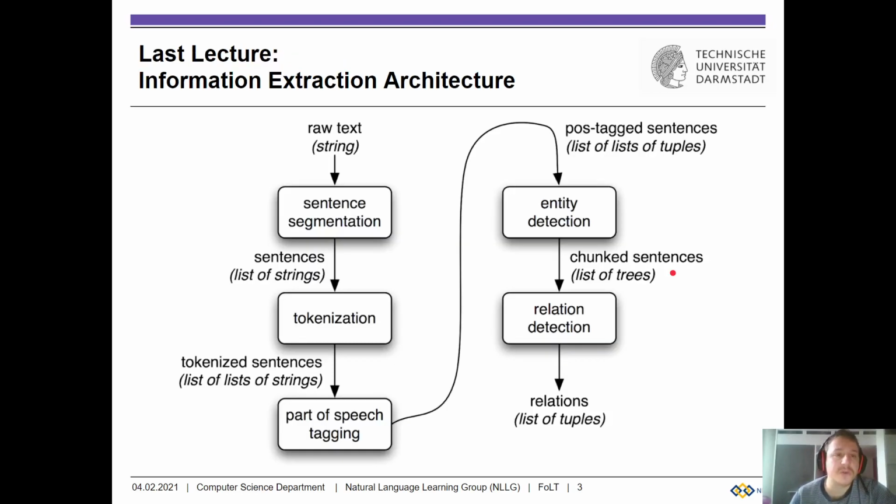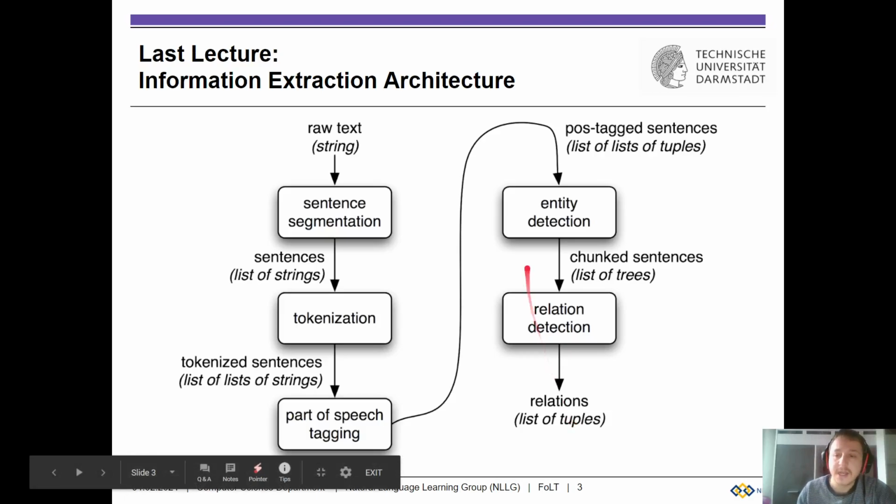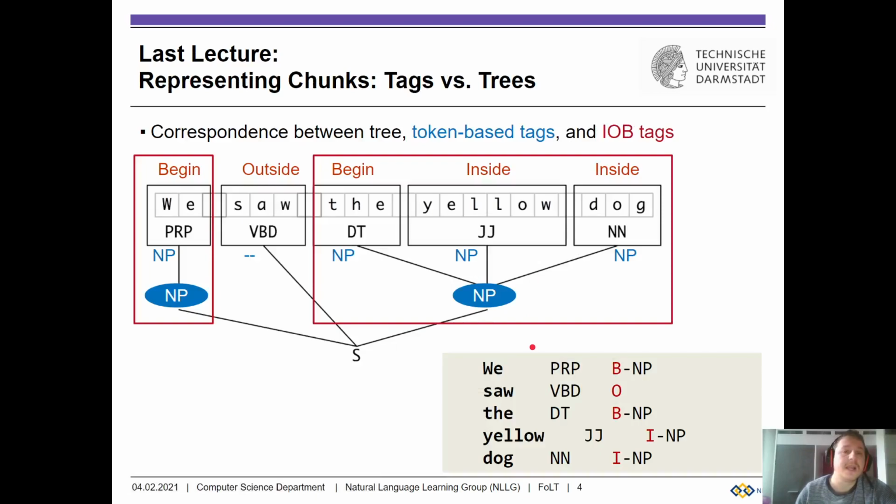As usual, we give a small recapitulation of the last lecture. In the last lecture, we have seen how we go from raw text, as encountered in natural language, to a list of triples or tuples which contain entities and their relations. In this context, we have seen how to do chunking, because entities are usually embedded in chunks. So we have seen how to split up a sentence into smaller components, and these smaller components are individual chunks, such as noun phrase chunks or verb phrase chunks.